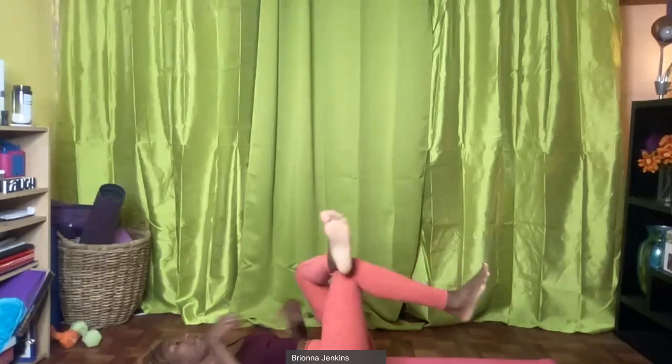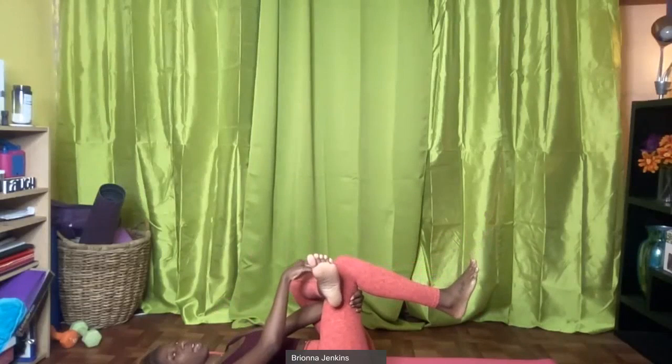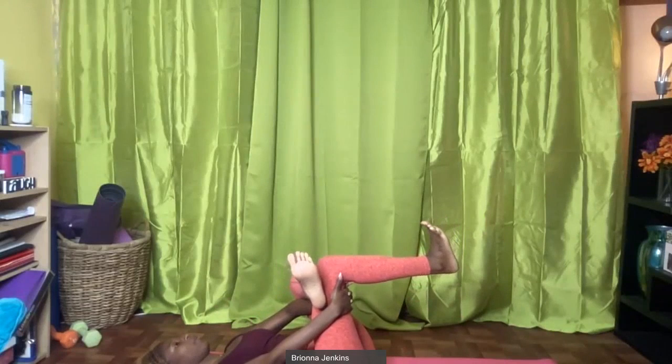Inhale, knees back through center, left outer ankle onto right thigh. Inhale it up, clasp the fingers behind that thigh, making sure that that ankle is not on the knee, but right above the knee on the actual thigh. Four full breaths, inhale, knee comes in, exhale, opposite knee goes out. Both feet are flexed.